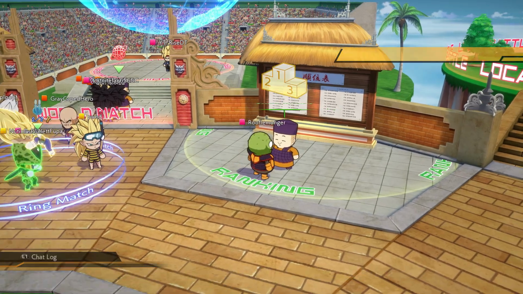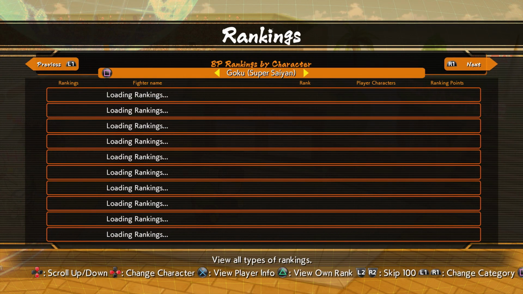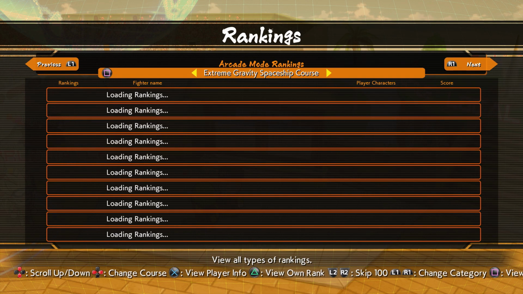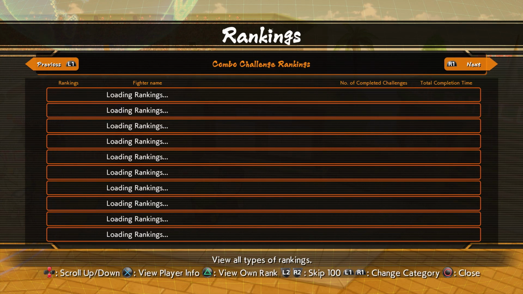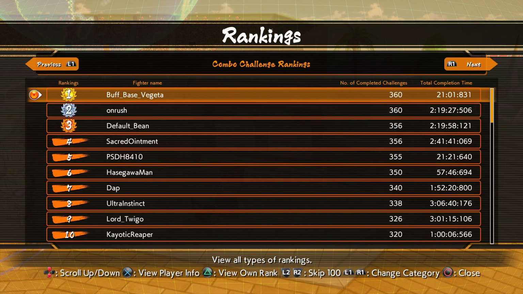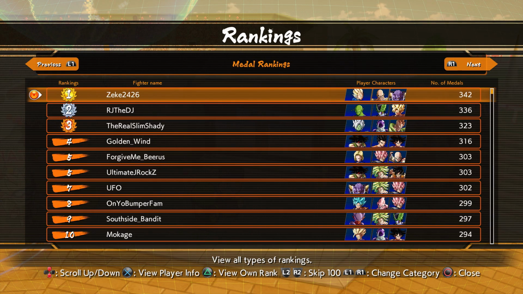So hey, let's show you that real quick here. If you go to the old ranking guy, you can see the usual BP rankings, all that kind of stuff. But now, as you can see here, we have Arcade Mode rankings, Snake Way, Gravity Chamber, Hyperbolic Time Chamber, that kind of stuff here. Combo Challenge, much the same. You can see here completion times, number of completed challenges, all that kind of stuff. Medal rankings, so there's a lot more things to be gridded on. Now, I know that's not going to be for everybody, but hey, it's for somebody. And if that's you, I'm sure you think that's pretty cool.